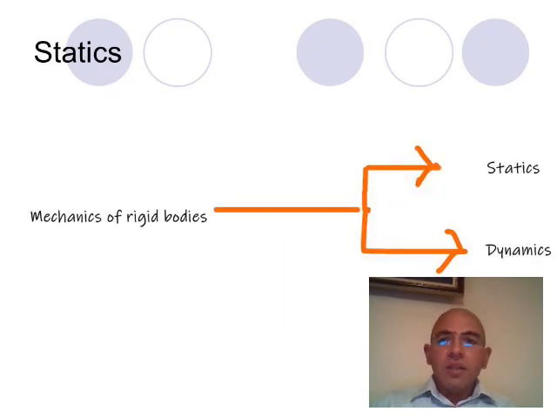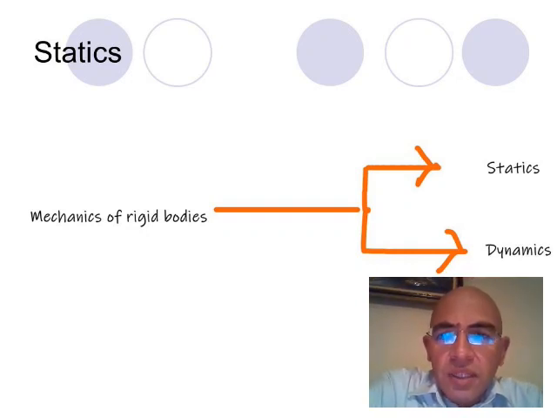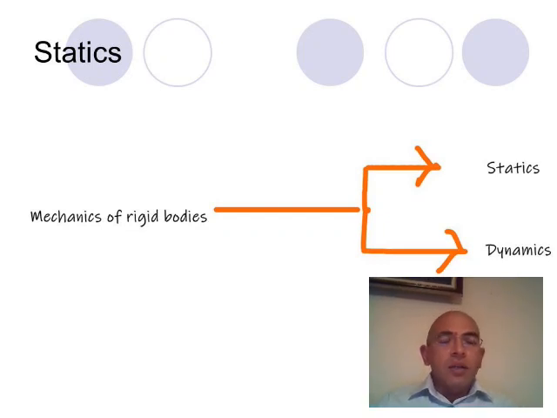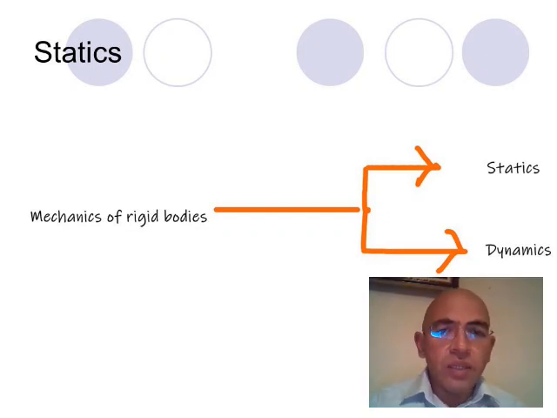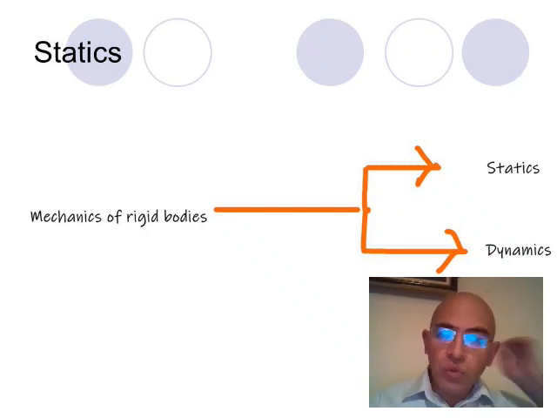Okay, now the name of our course is statics. Certainly mechanics of rigid bodies can be divided into two groups. One is statics and the other one is dynamics. Now, statics investigates when the object is in equilibrium, when the forces acting on an object are in equilibrium, so it doesn't have any acceleration. How about the dynamics? It moves under a force.